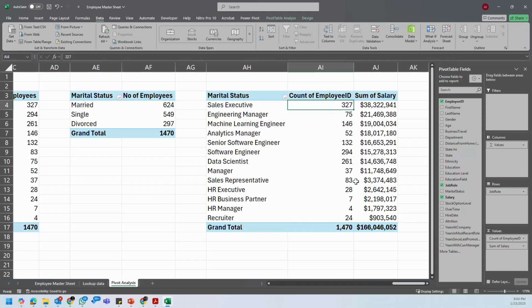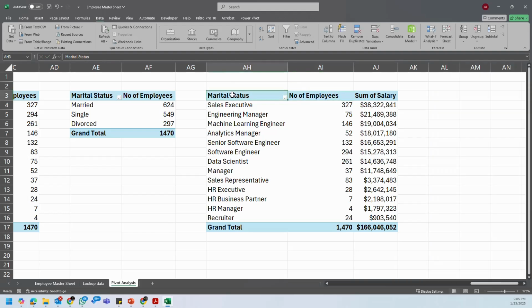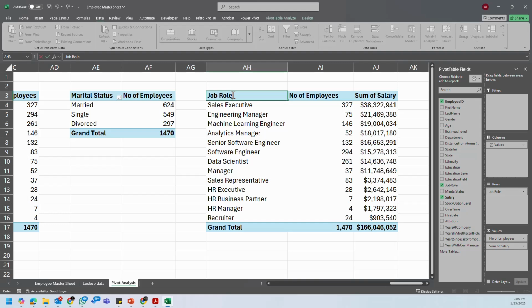Okay, so you see, looking at this info now, let me just change this to number of employees. Is job role and salary.